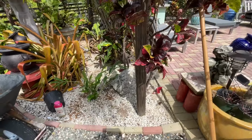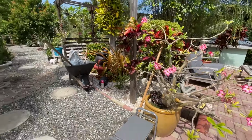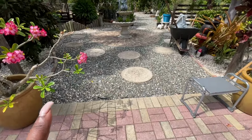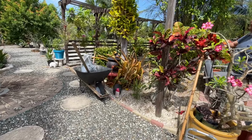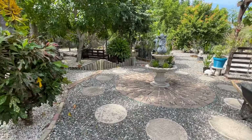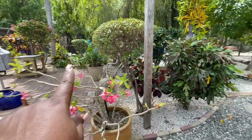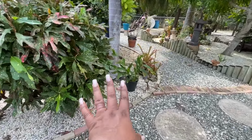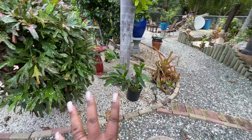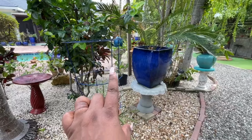This is around the pool deck, like I said. When we're coming off of this area and going to the backyard, it's right off to the right there. We're going to go ahead and do the other one that's coming off, and this is around the pool deck as well. This is where we're going to plant the other two lilies. As you come around here, you'll see this one, which will be the pink. And when you're walking around this side, you'll actually see the back side of the white lily one.